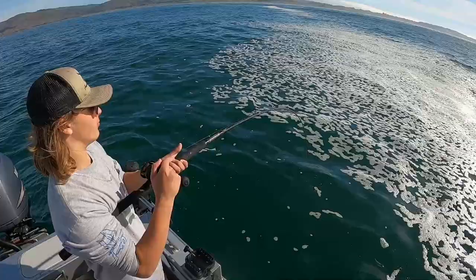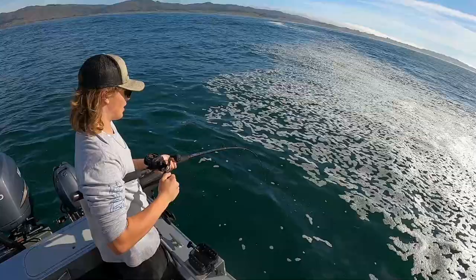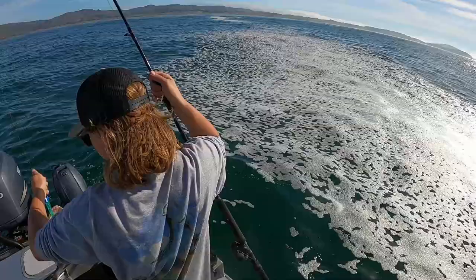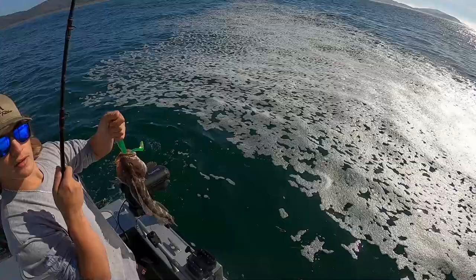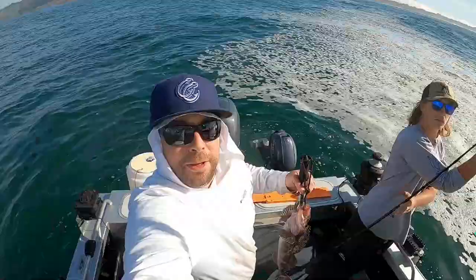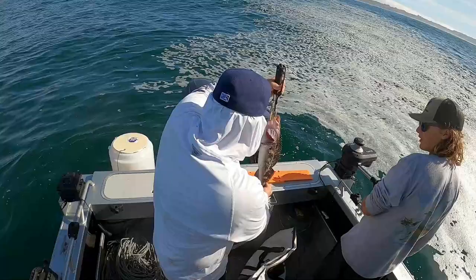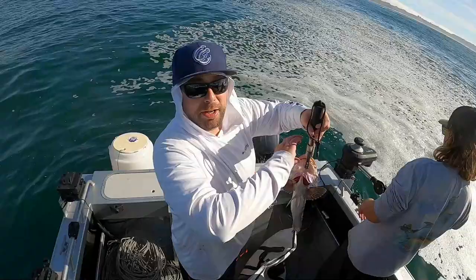Doesn't it feel good down here? I might have something here. It's not huge, just dead weight. Darn it, it's 21 inches. First little ling. All right, well, first thing caught on the boat. Gabe just got it. Fortunately, I think this is like 21 inches. Not even, a little 20 incher. All right, well, signs of them.